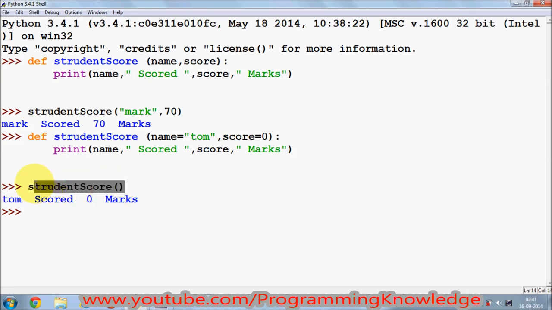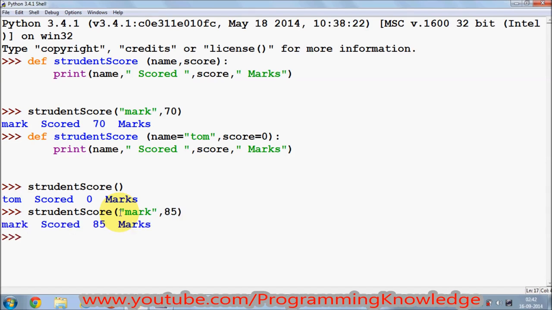So you can ask, what is the purpose of this? The purpose of this is, if the user does not pass any value as an argument, then the default value will be taken. Otherwise, if the user enters some valid name, for example Mark and 85 marks, once again you can see it's printing Mark scored 85 marks.